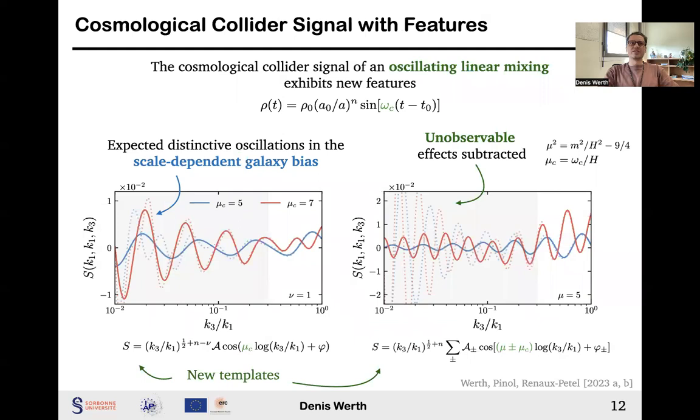Let us now consider that the quadratic mixing oscillates at the frequency set by omega_c and decays with a specific power law of the scale factor given by a number n and similarly compute the bispectrum in the isosceles configuration depicted in these two figures. So on the left figure, the massive field is light, and on the right, it is heavy, with both colors denoting different frequencies for the oscillating linear mixing. Importantly, a long wavelength curvature mode corresponds to a rescaling of the background experienced by short wavelength fluctuations. As a result, cosmological correlators satisfy a set of consistency relations in their soft limits, famously determined by the power spectrum tilt.